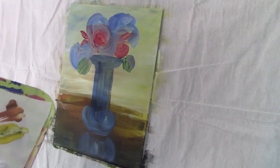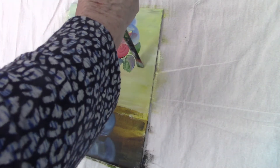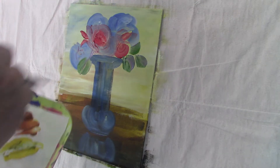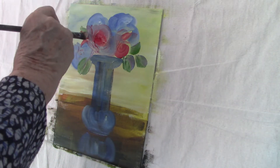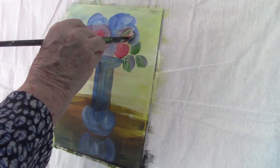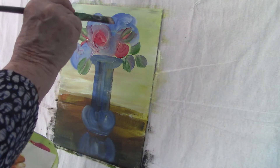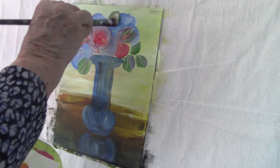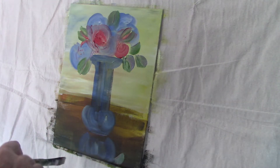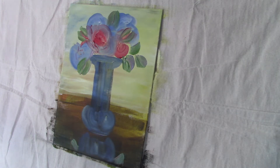I'm using my brush to shape the leaves in sap green — I think these are the rose leaves. I'm letting the brush do the work, just flattening it out as I pull it in from the outer edge in toward the centre. That's how I work all my petals and leaf shapes — I pull the stroke in from the outer edge in toward the centre vein, or toward the centre of the flower if it's a flower I'm painting.